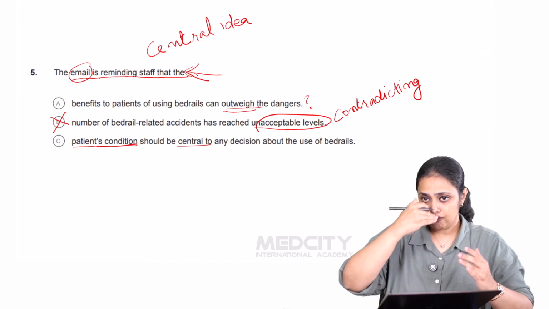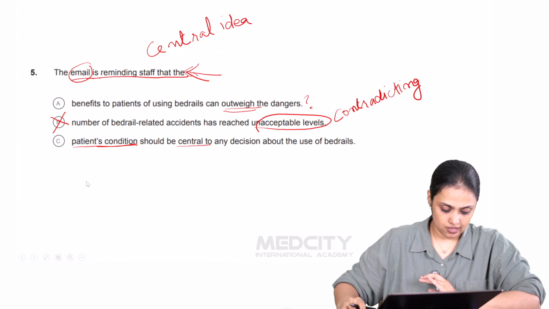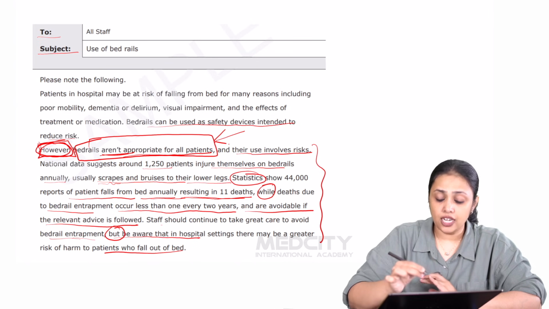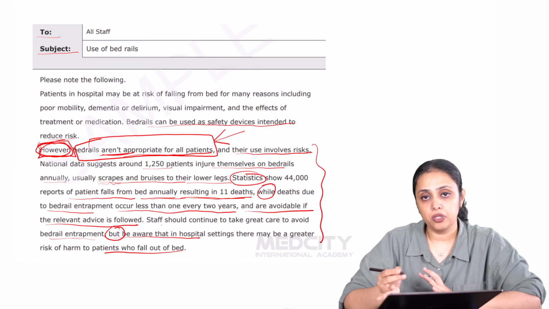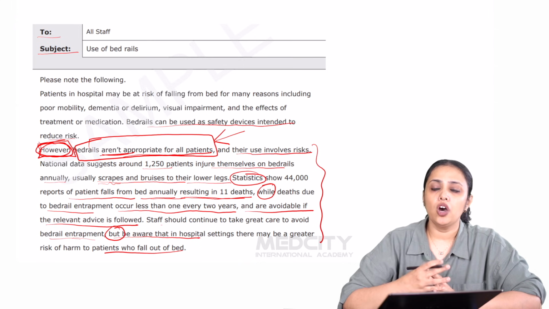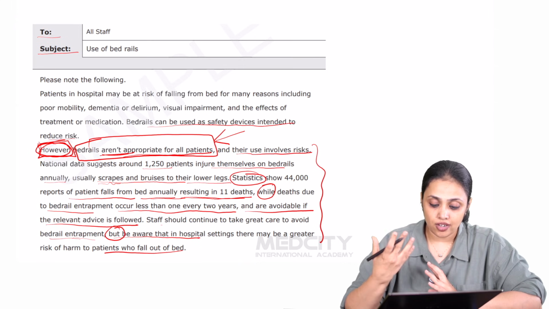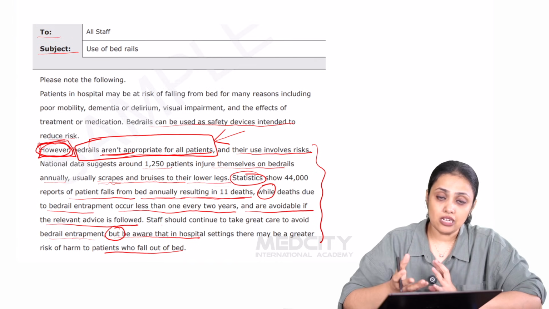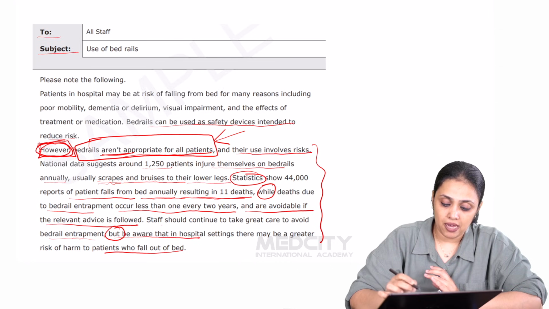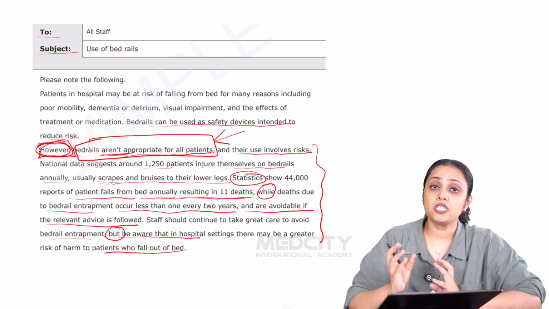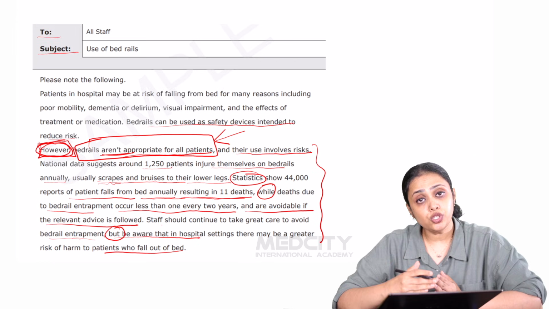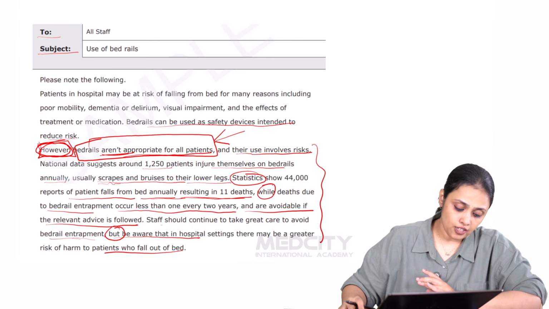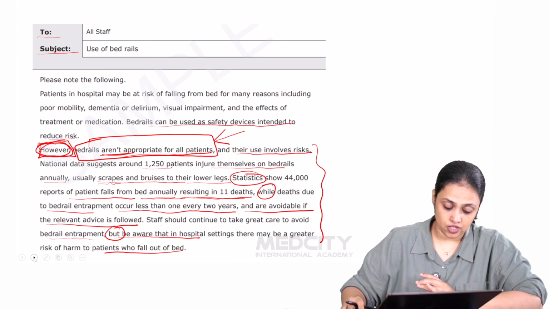But at the same time, if the following paragraph, for instance, let me show you, if in this paragraph they had elaborated on this idea, under what circumstances bed rails cannot be used, for instance, if the patient is frail, or aggressive or agitated, or has disorientation, in such situations the bed rails cannot be used. And if the explanation in the second paragraph was based on the patient's condition, specifically stating what should be done or how the bed rail should be used under such circumstances, or where bed rails cannot be used at all, then of course we could have chosen option C as the right answer.